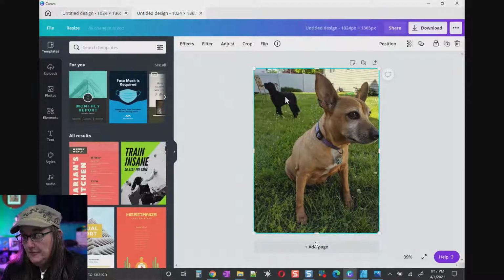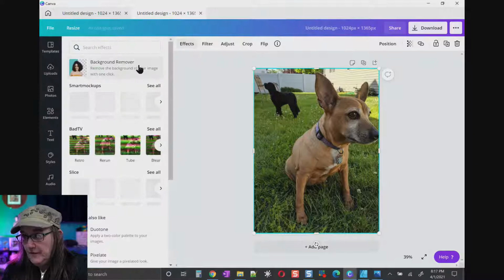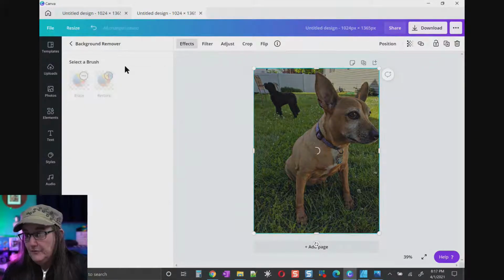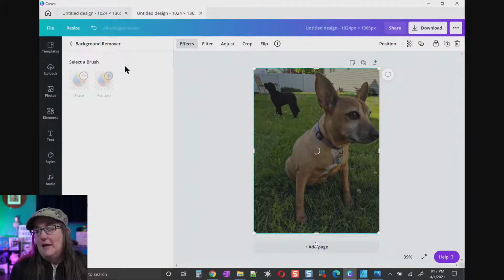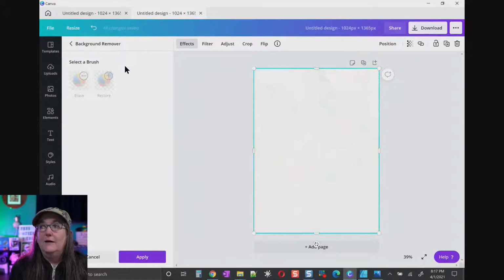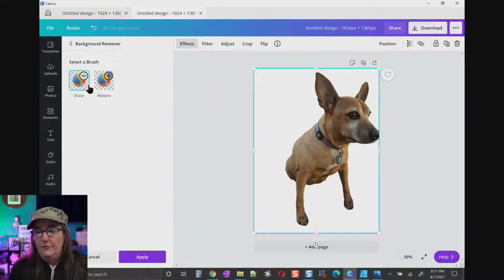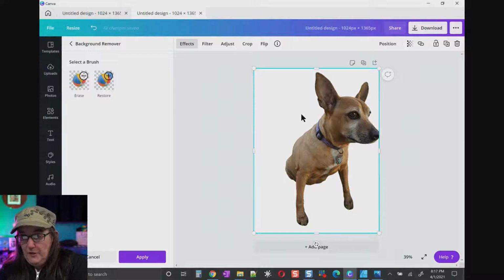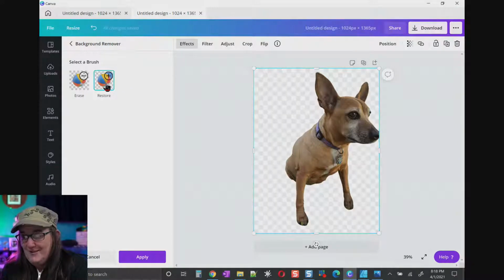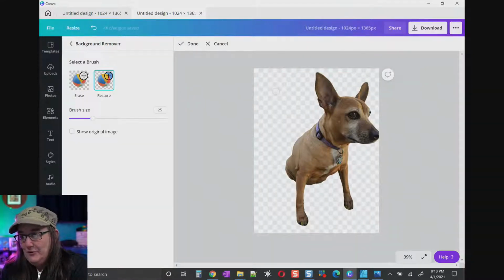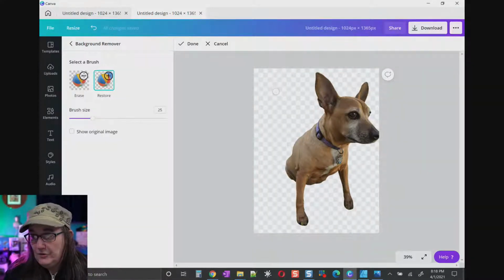Okay, you click on the photo and you hit effects and you say background remover and you let it do its thing. After it's done, there's this little extra erase and restore. Now, erase we don't need because erase is already there, although maybe, if there was a little stray piece someplace, we could use that. This is where the magic was for me, because you come in with the restore, right? And you can adjust your brush size and all that kind of stuff. But I can come in here because I remember that Murphy was over here. I can make a little Murphy cloud.